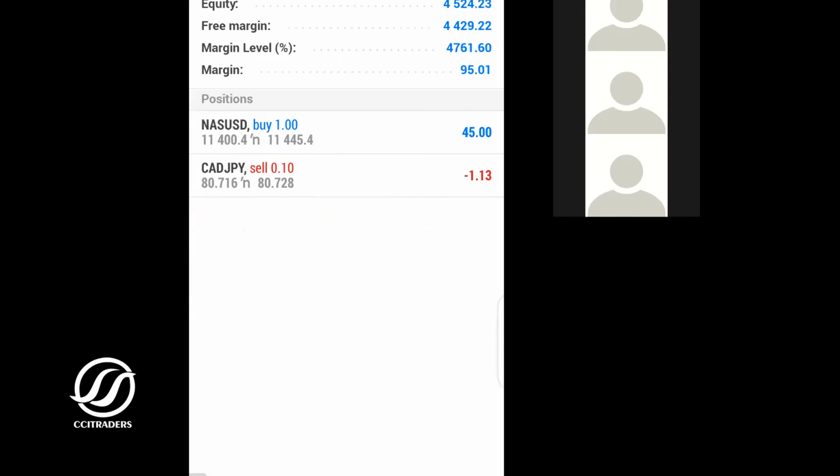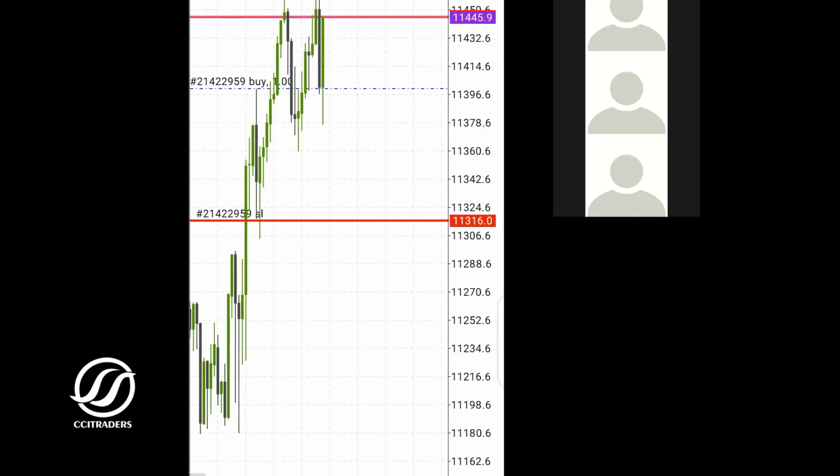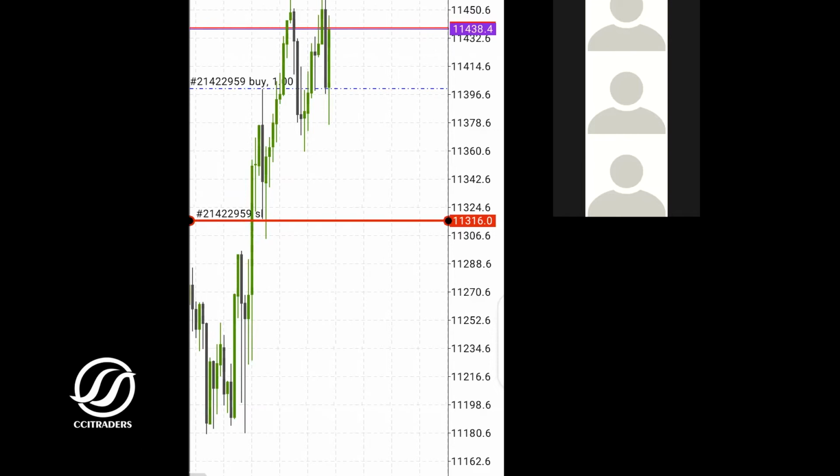Now, that trade is really buying heavy. I'm already up $45 in profit. The one I was selling is negative 85 cents. The one I just bought is $45 in profit. It's fluctuating and all that. If not for this class, I should be trading it live on my money. But this is actually a practice account for the purpose of this call. Okay, so it is very simple to trade and make money when you understand how to trade.